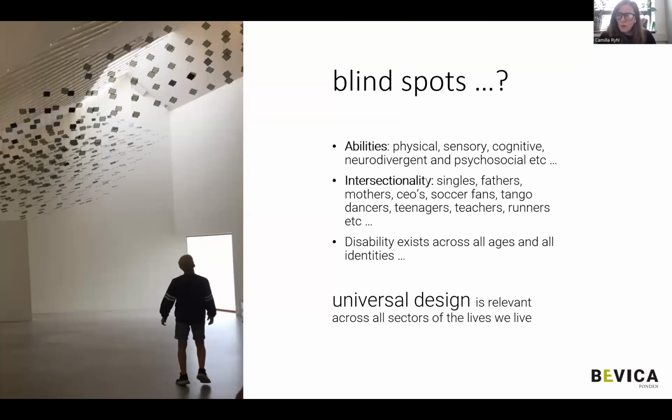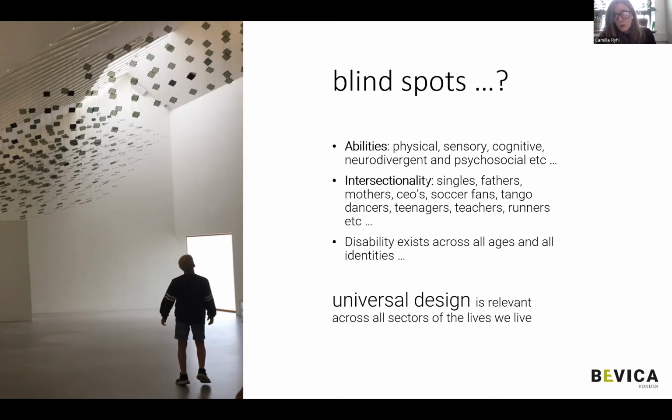And we also use the concept of universal design in order to not only discuss solutions or approaches, but also as a conversation starter, as a way of actually discussing and discovering our individual and common blind spots. What do we actually understand when we talk about abilities or disabilities? How do we understand it? How do we talk about it? How do we design it and define it? And the same goes for this whole idea of intersectionality. Can universal design also be a tool for us to have very different conversations than the ones that we're having whenever we talk about accessibility, that we open up this understanding and investigations of what it means to be human and who we understand as users?